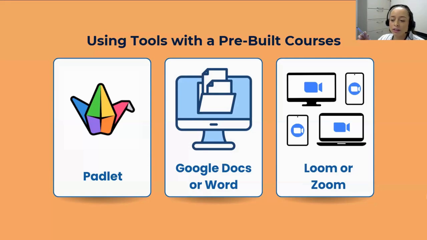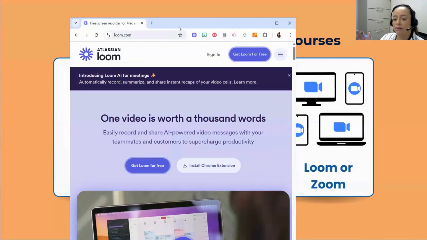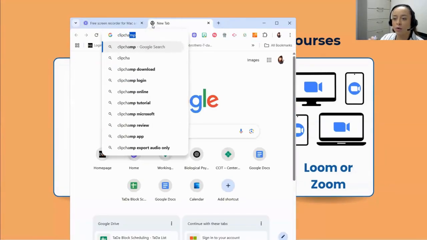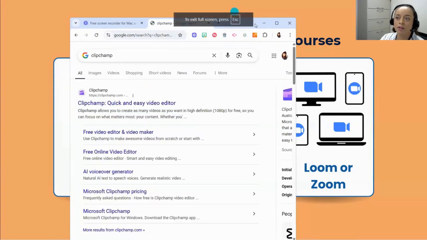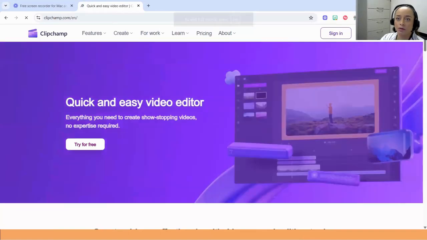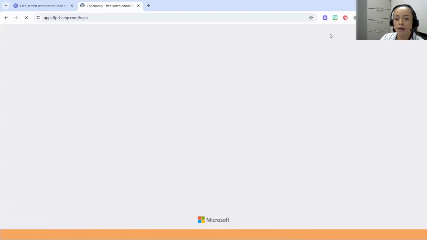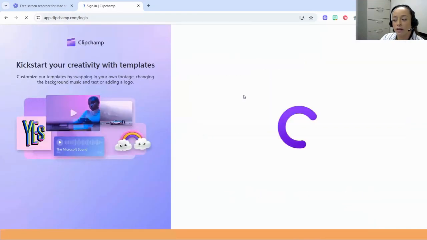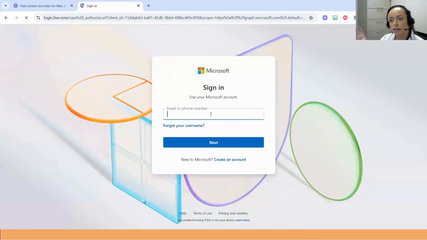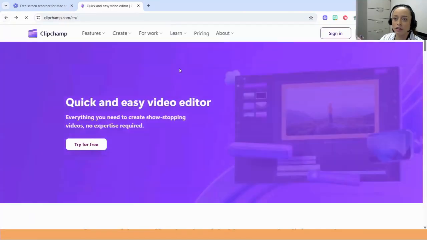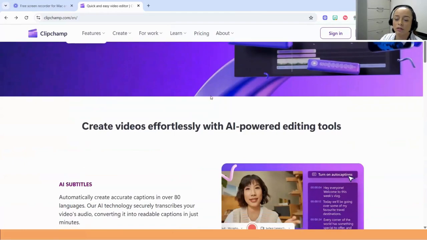Yeah, so you go to Clipchamp and you add video and you could either say I only want to record my screen, or record with your video yourself too. You sign in with your Office 365 account, which would be your Dell Tech login information like you do for Word or your email. And then you can also edit. As you're recording and you want to take away bits and pieces, you can do that modification.